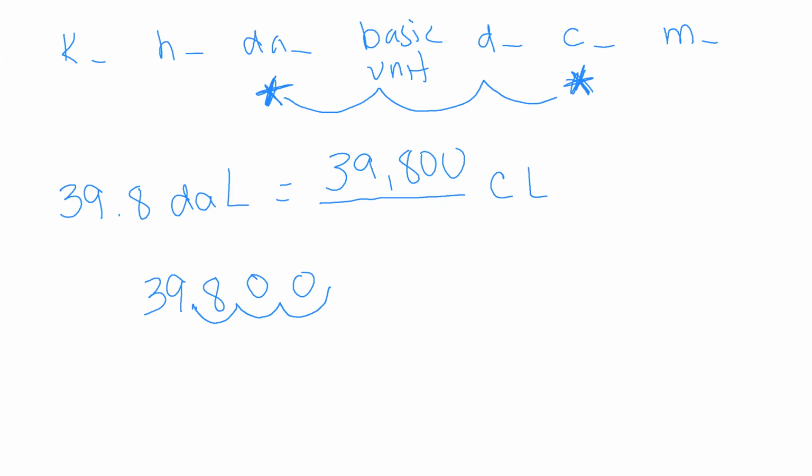Cool. That's basically it for the metric system. It's not really hard to do. It's a little weird to kind of wrap your head around it at first. Just remember, there are 3 basic units. You've got the meter, the liter, and the gram. And then for all three of those, they have the exact same set of prefixes. Kilo means 1,000, hecto means 100, deca means 10, deci means 1/10, so 1/10 or 0.1. Centi means 1/100 or 0.01, and milli means 1/1,000 or 0.001.